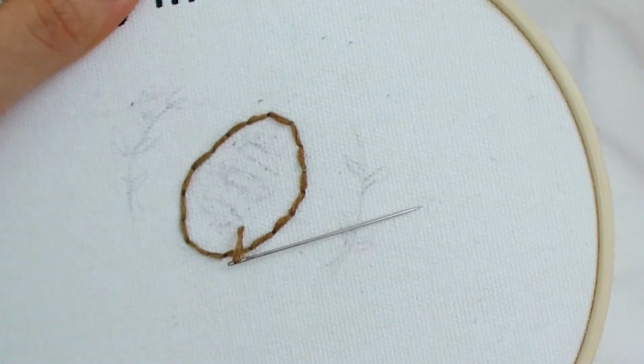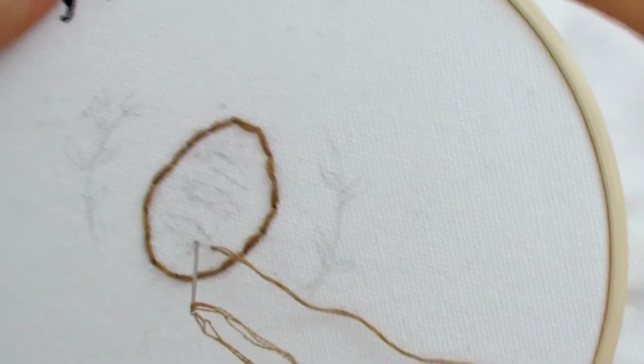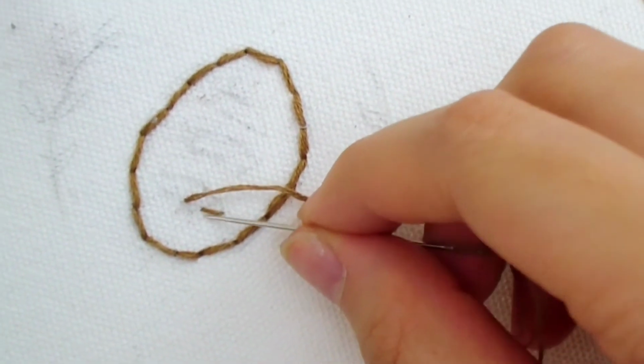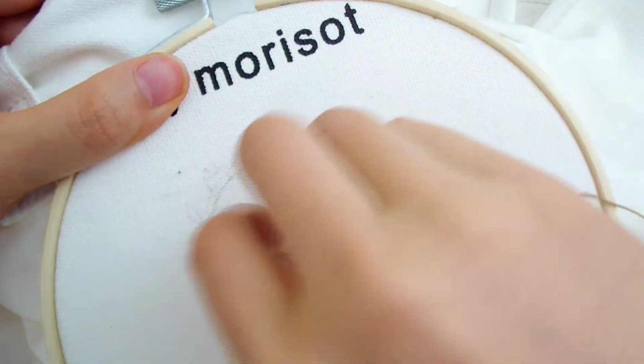I do the same modified back stitch for outlining the center ovals. Again, this modified back stitch is repeating 1 forward stitch and then 1 back stitch. So make 1 stitch forward, leave a space ahead, come up, and then go back into the same hole of the previous stitch. As you can see, this line is a lot thinner because it's a 3-strand thread. Keep repeating that modified back stitch all the way around.